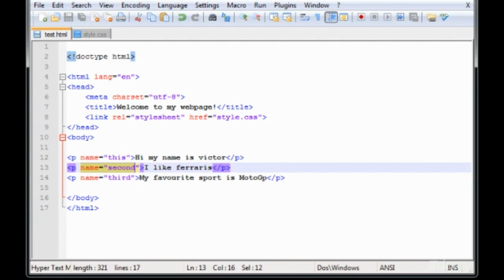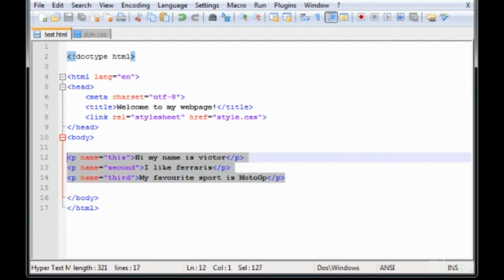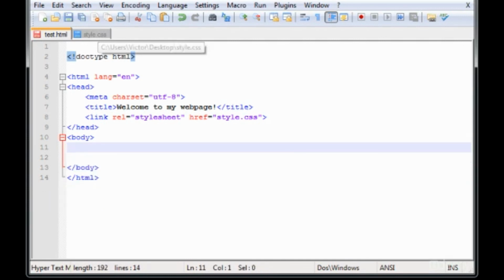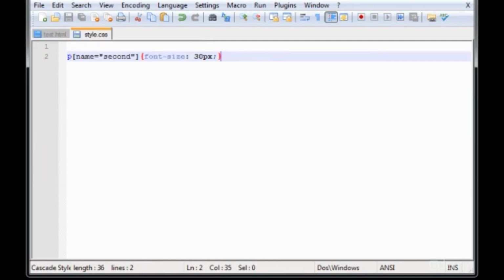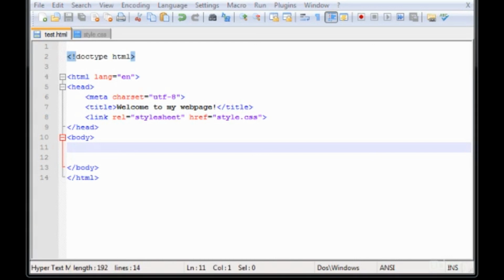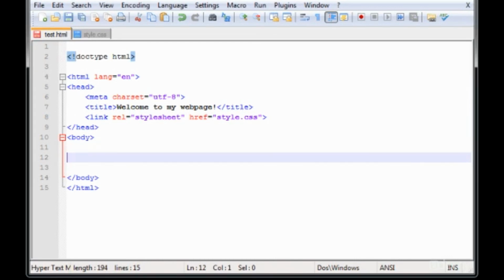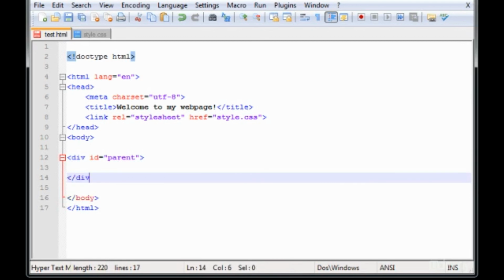Now the first thing I want you guys to do, let's clean this up and let's save this. And we can take this out as well. Here. Now, here, let's create a new div, ID, and let's call this parent. Let's close div.